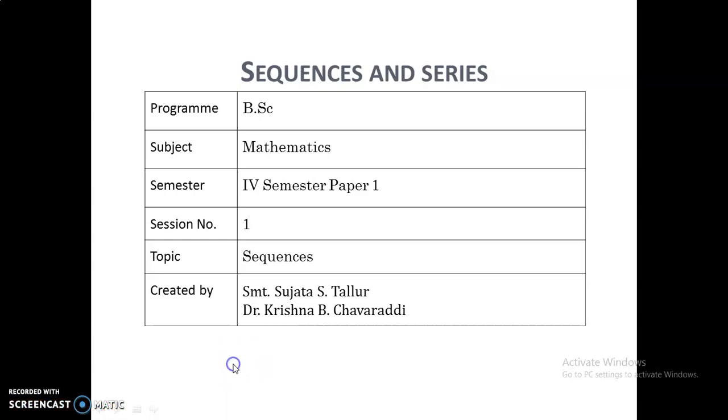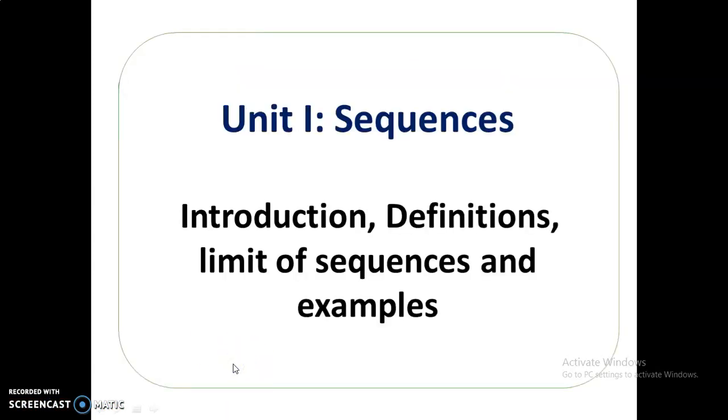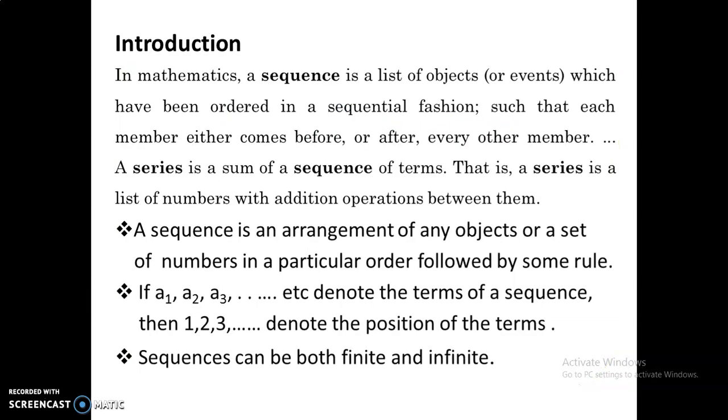Now I would like to see the introduction, definition, limits of sequences, and examples also we can discuss. First I would like to discuss the introduction. In mathematics, a sequence is a list of objects which have been ordered in a sequential fashion, such that each member either comes before or after every other member, and so on.